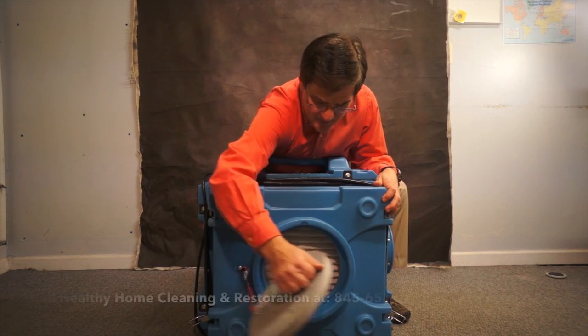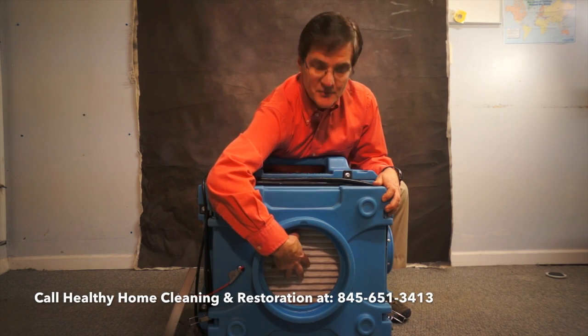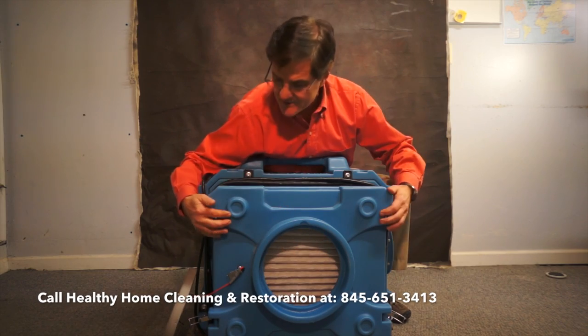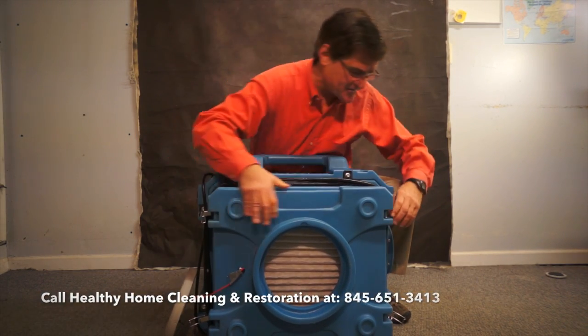When this is opened up, this is the intake where air from your room goes into this filter. And when it hits, this is a pre-filter. It takes all the big chunks. And I'm going to open this up so you can see what I'm talking about. Let me get these latches off.